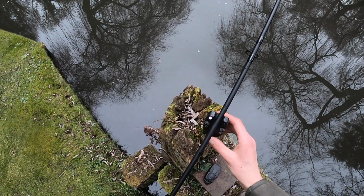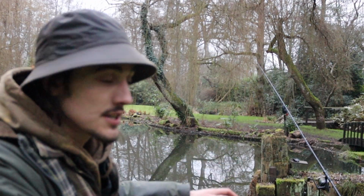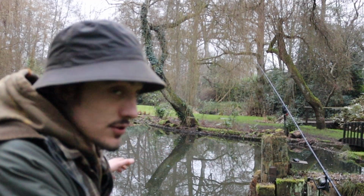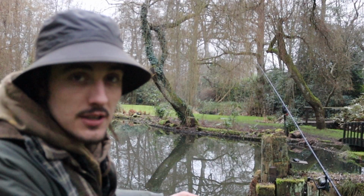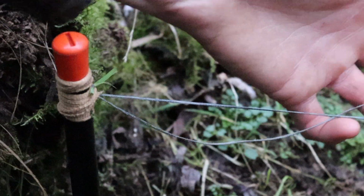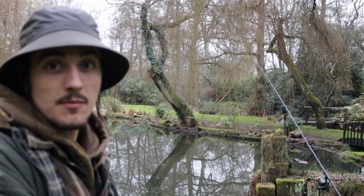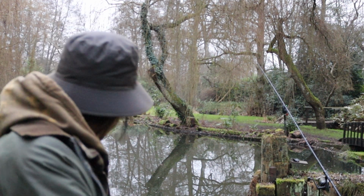There we go, and we're on. There we go, there's the washing line set up. As you can see, we've got the rod in position here. It's set up nice and high so the line sort of runs across the surface of the water, no problem. Yeah, it's not touching the water, the braid's nice and tight all the way down to our anchor point, and then that line's going nice and slack into the water. So yeah, we're going to leave the rod out for a little bit, not going to give it too long. There are some carp in here, like I said, they come in and out naturally off the river, so nothing massive, but hopefully we can catch a little wildie or something like that.